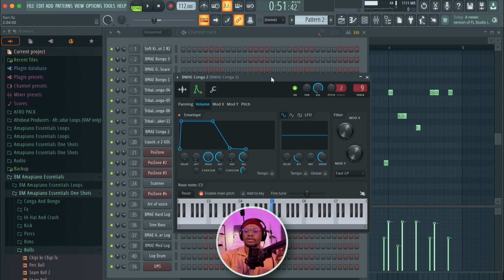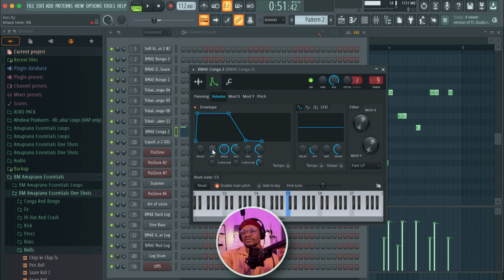Let's go over to the sampler real quick. So if you look at the envelope, you see that I've set the attack to 5% so that there's that initial glide into the sound. So we get that. If I turn off the envelope, you're going to hear the difference. I mean, it's nice, but it's not dramatic enough. But, you know, with the envelope on.